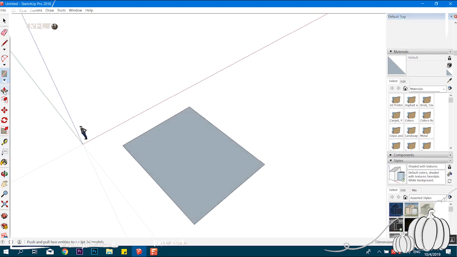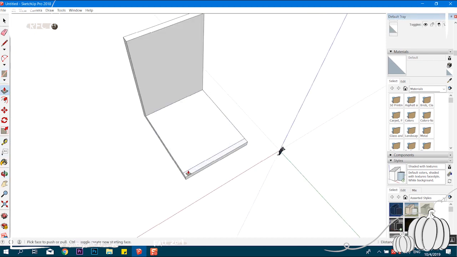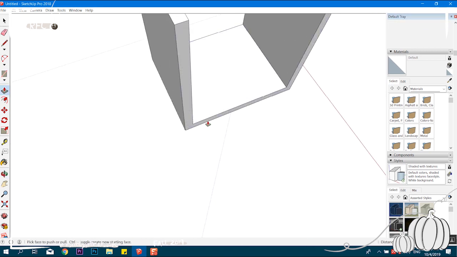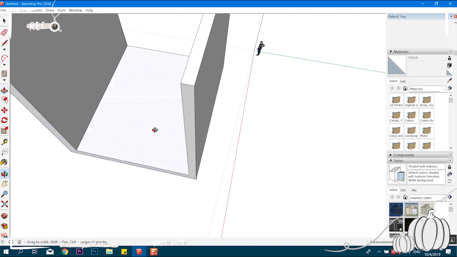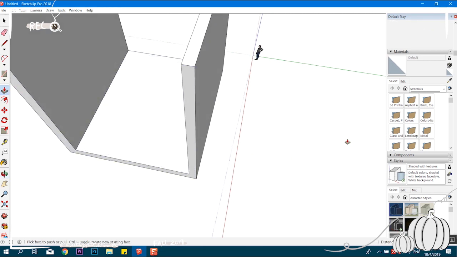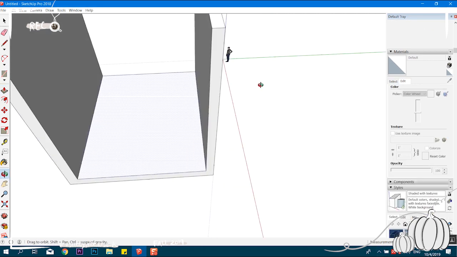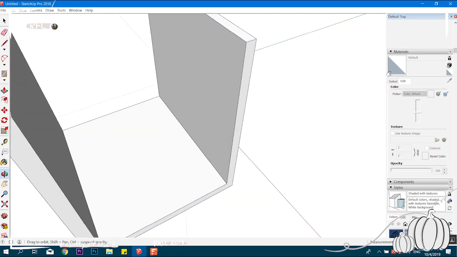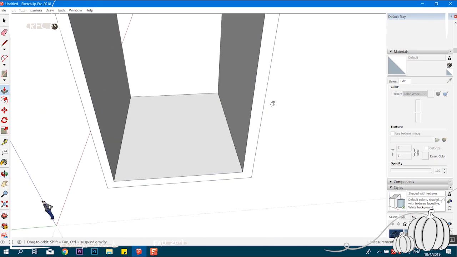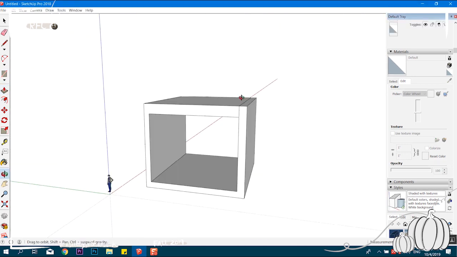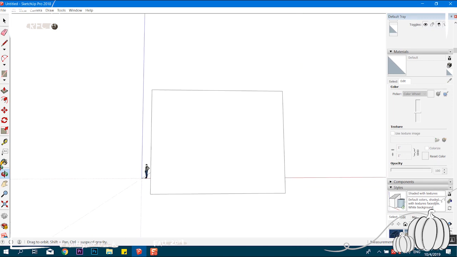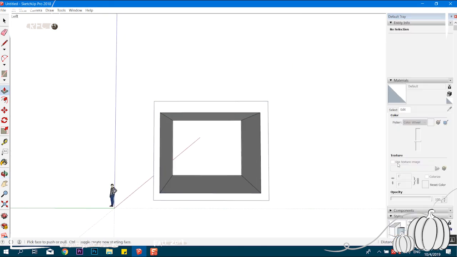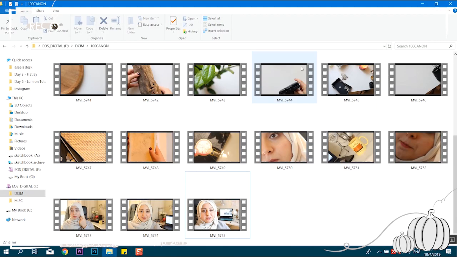You want to apply different materials to different objects, because once the material is applied in SketchUp, you cannot change it in Lumion. For example, if your bed and your wall are in the exact same material in SketchUp, then they're going to change together in Lumion. So these are the things that you need to learn. Try to have everything ready in SketchUp. Try to close surfaces. Try to have all the windows open, things like that. Without further ado, let's get to Lumion.